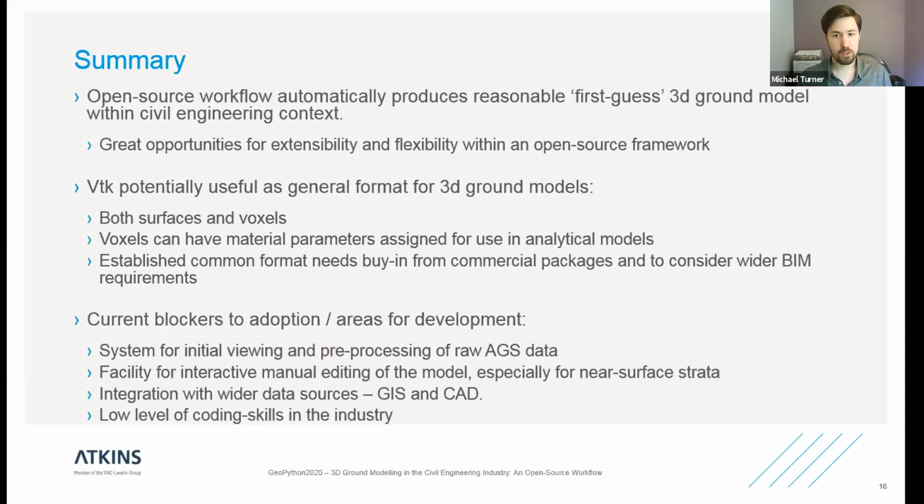Finally, the main blockers to wider use of an open source workflow like this within civil engineering is we need some sort of system to do the initial viewing and cleaning up of the raw AGS data. As I mentioned, we currently use a completely separate commercial package to do this. We need some sort of facility to interactively edit the model and let the engineer apply their own judgment based on the context. It's especially important for the near surface layers.